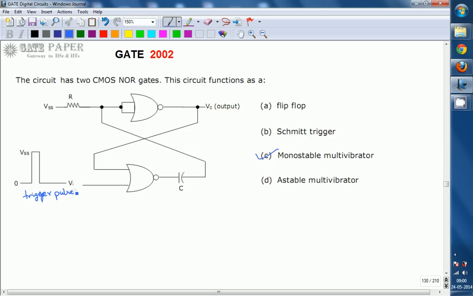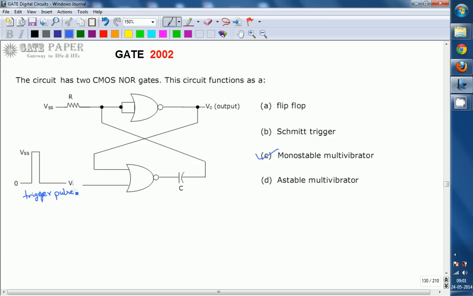We know that a monostable multivibrator consists of one stable state and the other one is a quasi-stable state. It is also called a temporary state. Whenever you apply a trigger pulse, the monostable multivibrator moves from the stable state to the temporary state, and it remains for a short duration. After that, without any application of a trigger pulse, it comes back to the stable state by itself. It remains in the stable state until you apply one more trigger pulse. If you do not apply any trigger pulse, it will remain infinitely in the stable state.